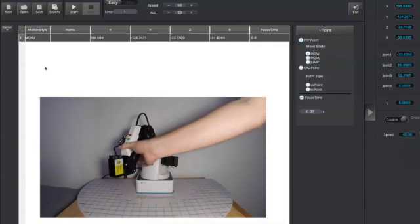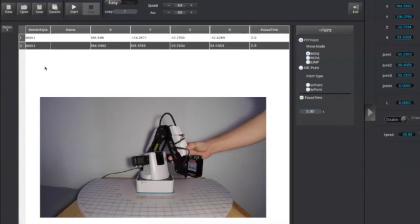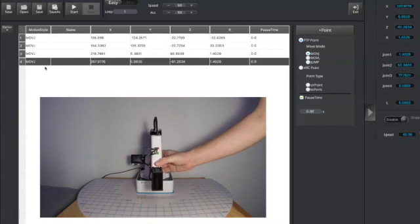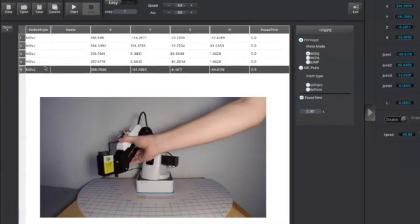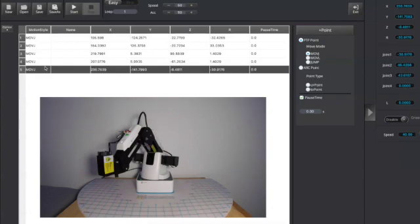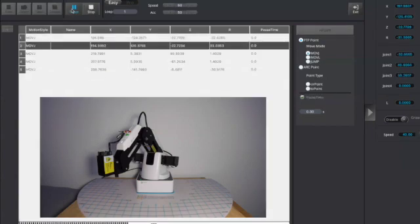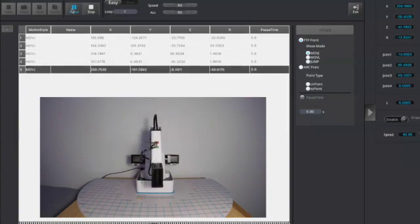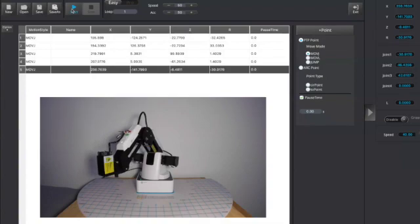So I'm going to teach it to come over here to the right. Now I'm going to teach it to come up. I'm going to teach it to come down. And then I'm going to teach it to go to the left. Now, like the title says, teach and playback. So after we've taught it what we want it to do, we're going to push start and it'll play back. This runs through all the points that we taught it to do. It's a great way for us to teach students how to use X, Y, Z, and R positions.